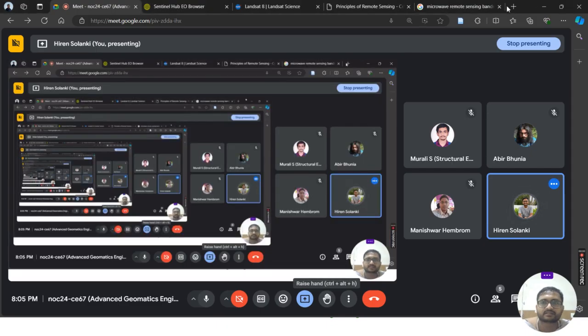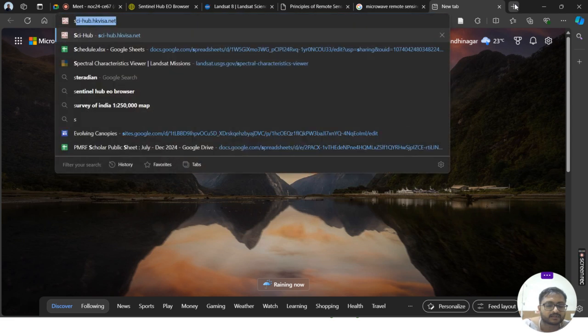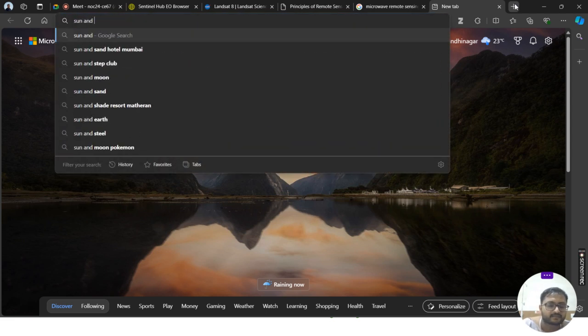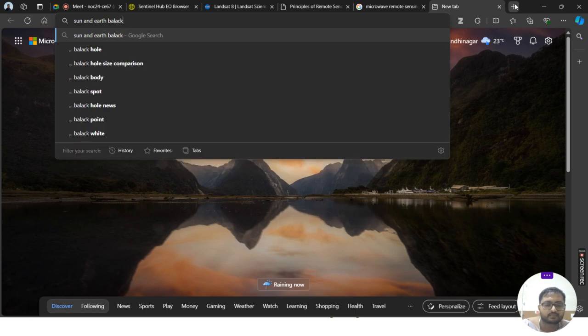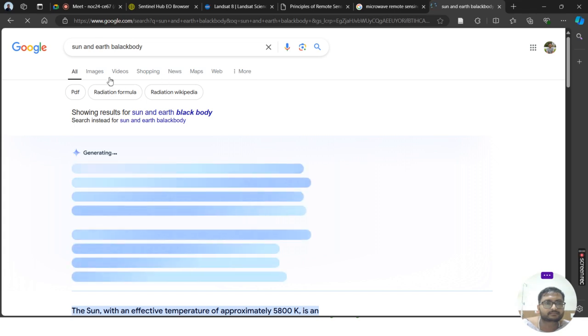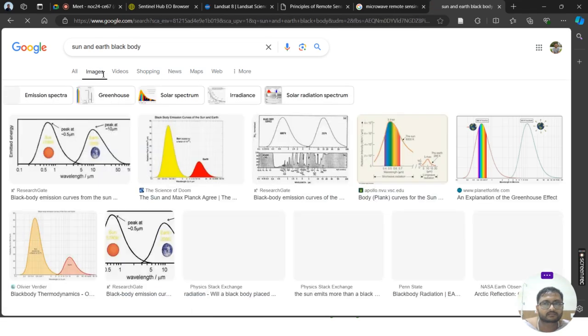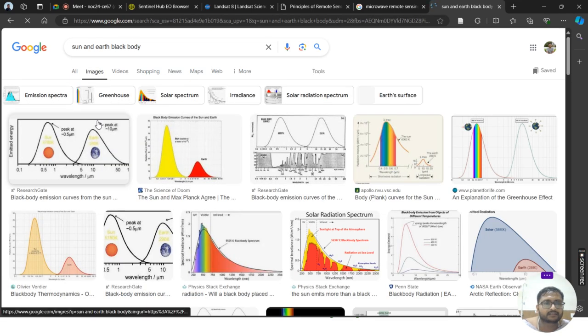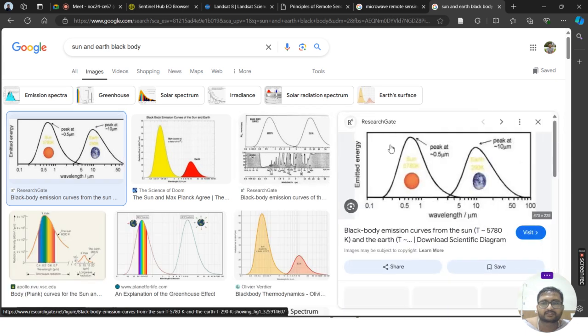In this plot of the sun and earth as black bodies, you can see the sun peaks around 0.5 micrometer and the earth around 10 micrometer.